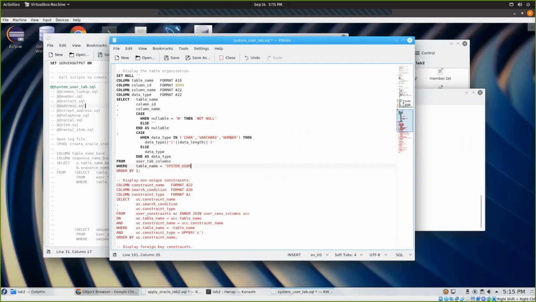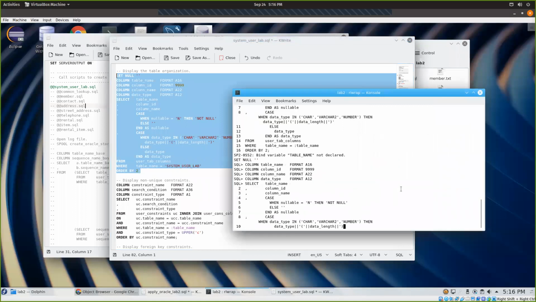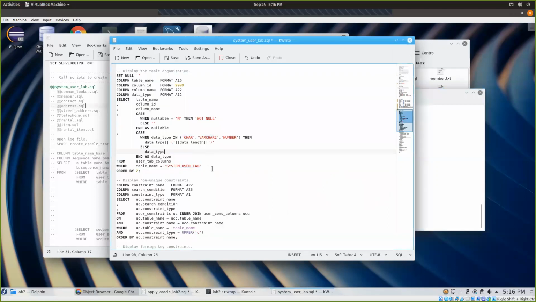Not recommended you do, but I'm going to just put that in there and test this, more just to show you what it's going to look like. And so boom, there we go. We can see our table name, the column number, the column name, is it nullable or not, and then the data type. Same thing that the other one showed us pretty much, just a little different. So I'm going to change this back now to table name.